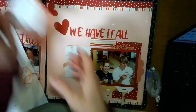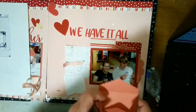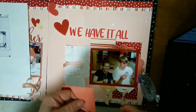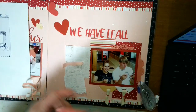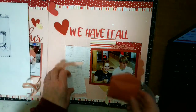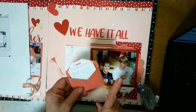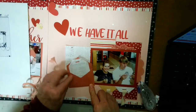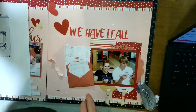The other thing I'm going to show you is this cute little envelope. The paper pack I'm working with again today is Love Notes, and it is on special — it was the special of last month. You can have this cute little envelope; it's a die cut and it came in a bundle with the paper, the stamp set, and all the things. See how it has 'Love Notes'? This couple dated in high school and their kids are on the other side of the page. My suggestion to them is if they have any notes they wrote each other in high school, we'll stick them in here and call it good.